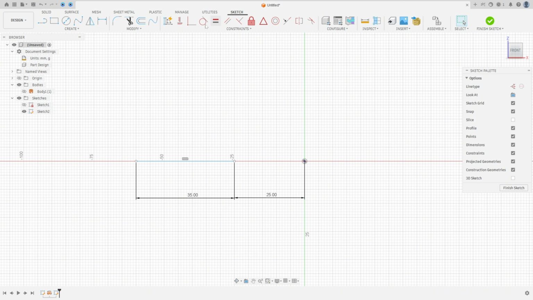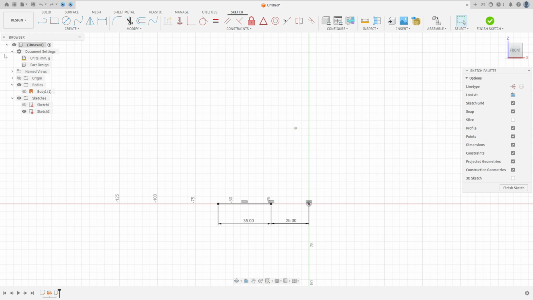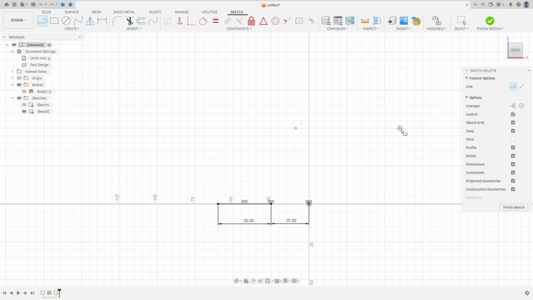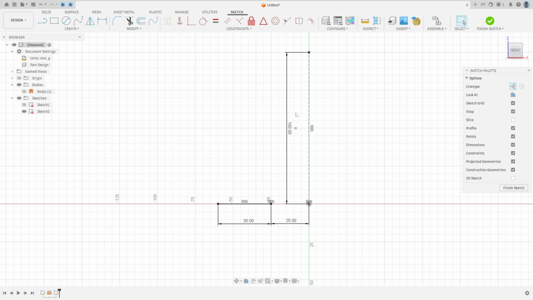And here go to constraints, select horizontal vertical, select this point and the midpoint. Okay, and make sure that this line is a horizontal line and select line again and activate the construction geometry, select the midpoint and make a line here with 100 millimeters of length. It will be for reference.